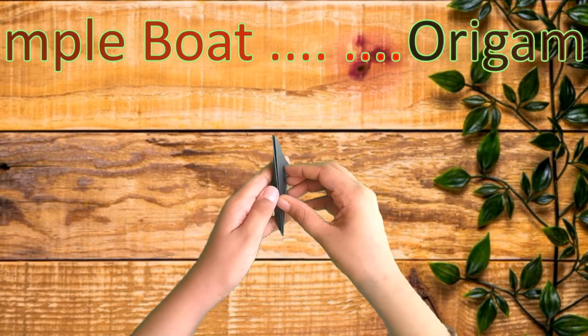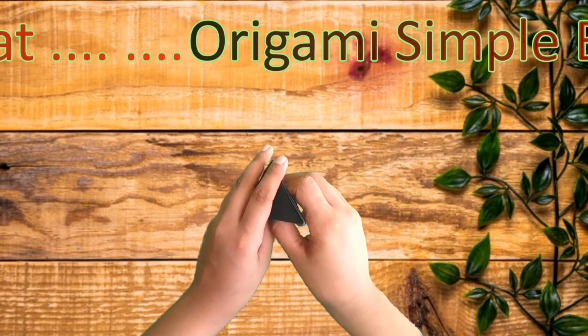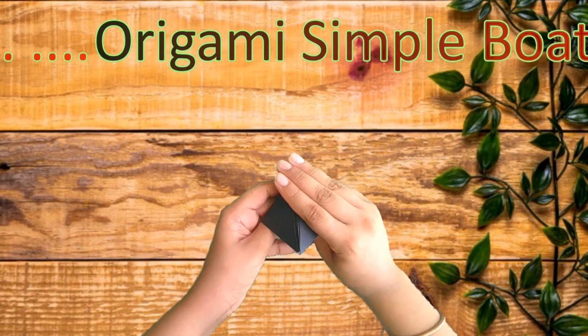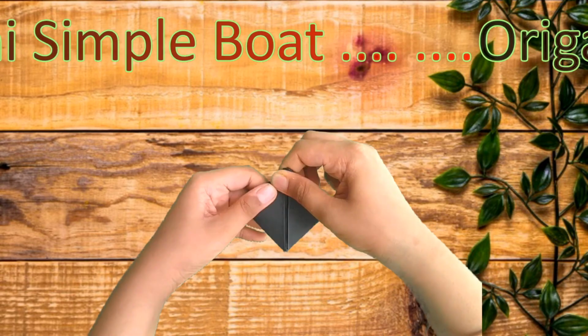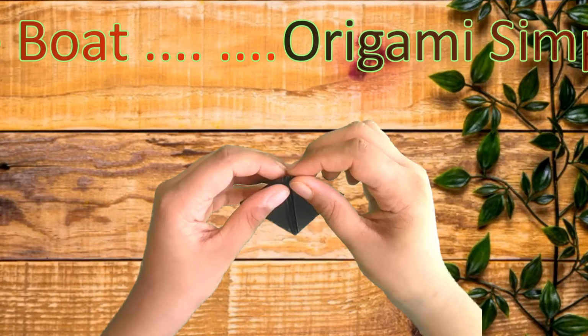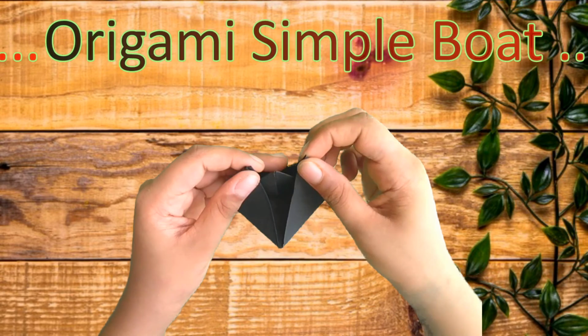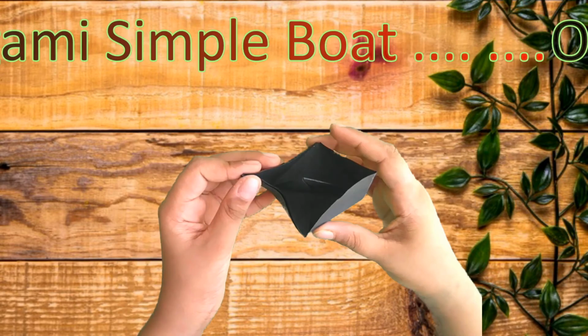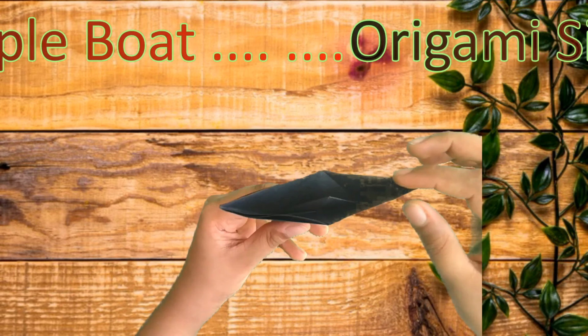And then open it like this and press it. And then take these flaps and take them like this. And your boat is ready.